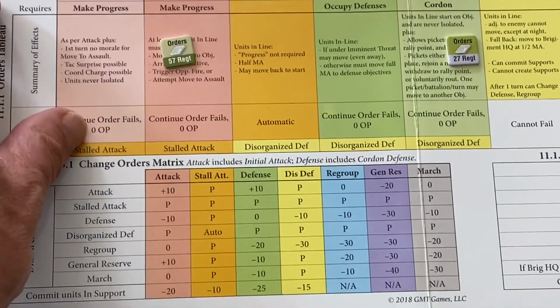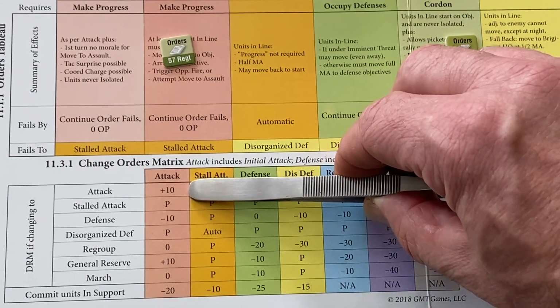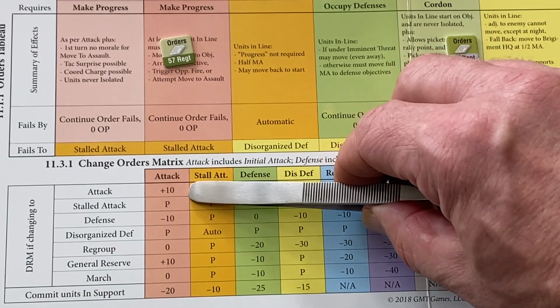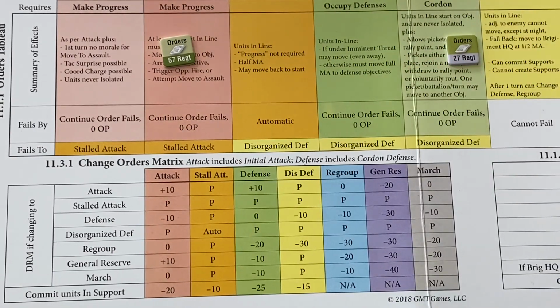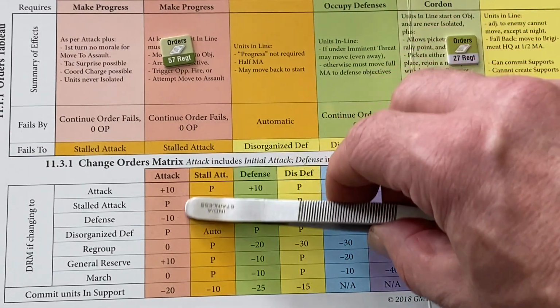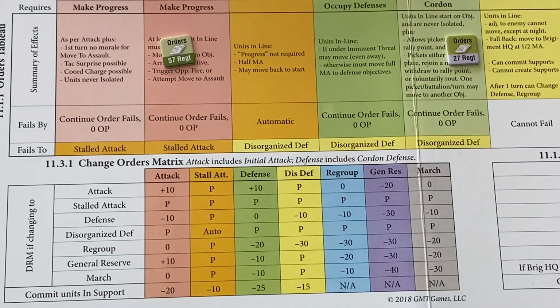the orders change DRM, so we've got a 31. If we change from attack to attack, that would be a +10, which means we need to roll 21. That's not very good, so that would be for the option where we swing wide and north. On the other hand, if we're just going to commit units in support, that's -20. So we could roll a 51 and that would be sufficient.